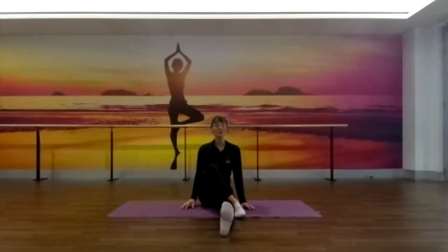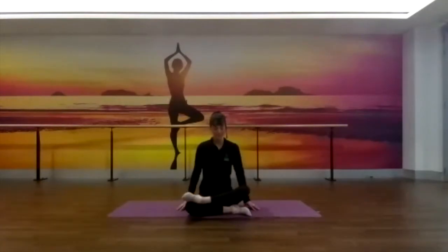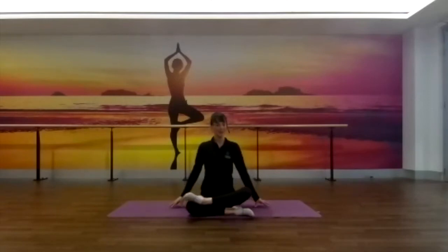Now let's swap those legs over. So the right ankle comes underneath and the left ankle is going to stack on top of the right knee, finding that square pose again here. And remember, it's okay if the knees are lifted up high. You can take the fingertips onto the mat and just notice the stacking of the knees and the ankles. Notice how it feels in that left hip now. Lengthen through the spine, soften the shoulders down, and just breathe here — three deep breaths in, three deep breaths out. Noticing this stretch through that left hip.